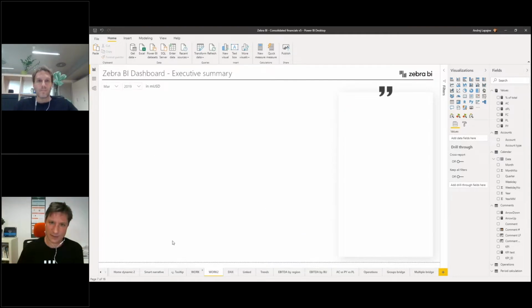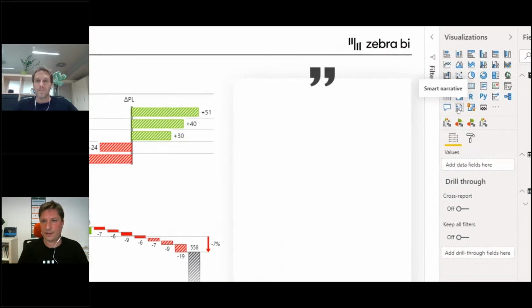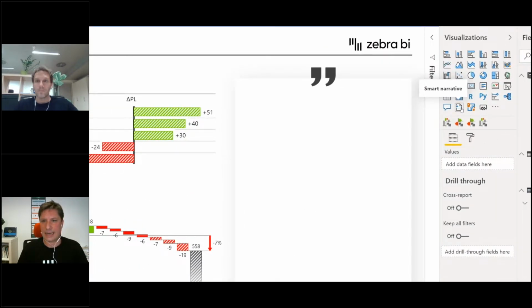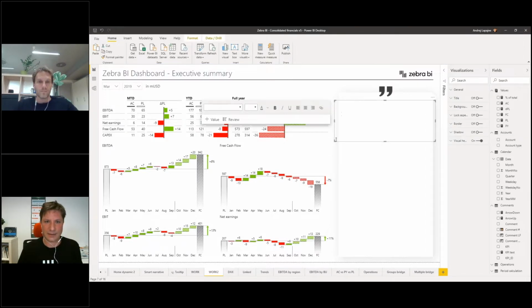Let me quickly demonstrate. Once you enable this, you get the smart narrative here. So this is one way how to insert the smart narrative. You just click, and you will get this text box. It's actually a text box that is a little bit smart.